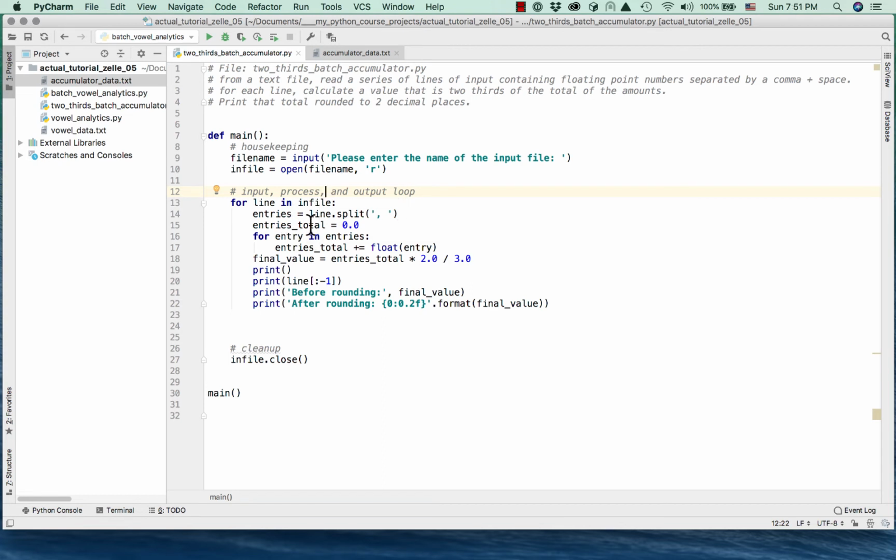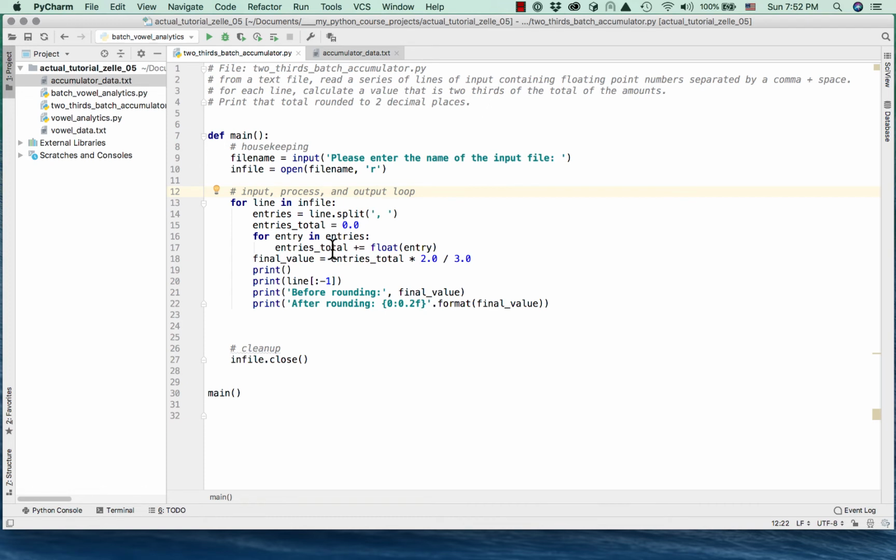Okay, so the entries total is 0.0. I gave it a float value because I wanted to document that we're accumulating floating point values. Okay. So then I say for entry in entries. Okay, this is how I iterate over the list of entries.